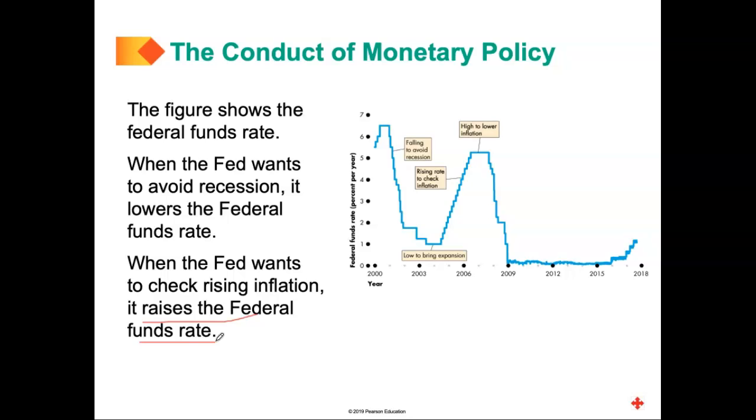Now, as you notice on this graph, the federal funds rates have been pretty low for a long time, and it's quite problematic. People say we are in what we call a liquidity trap, where the federal funds rate has been too low for a long time, so people become insensitive towards it. That's another topic for another day.